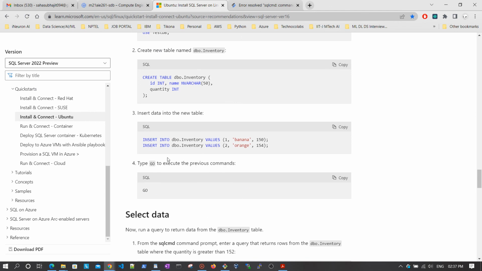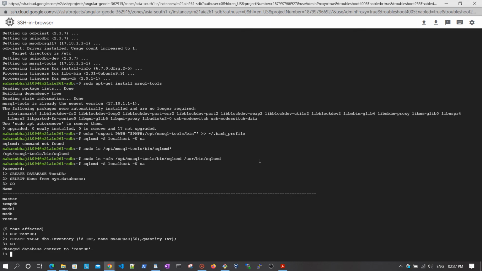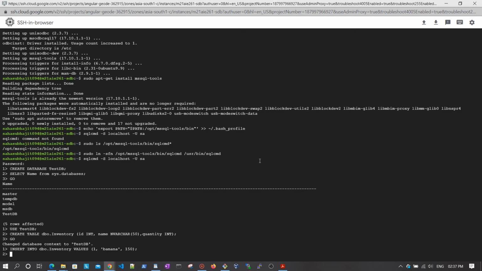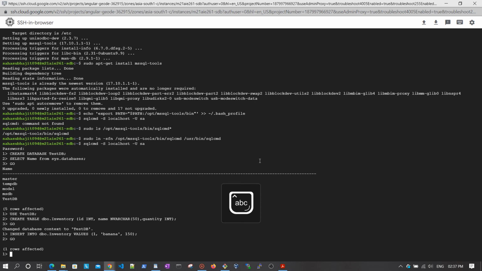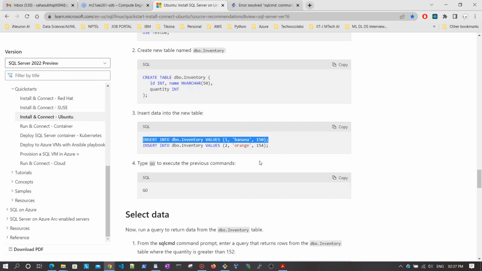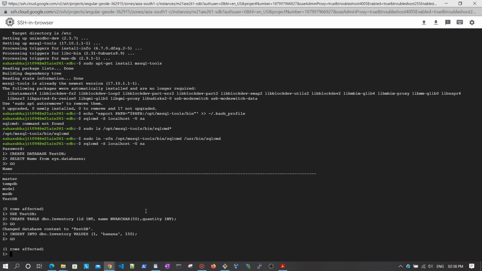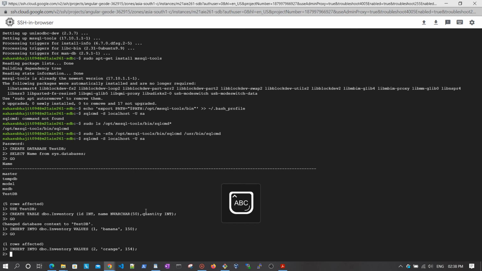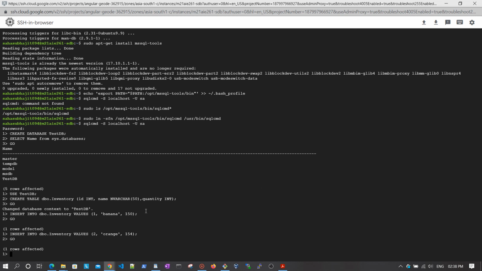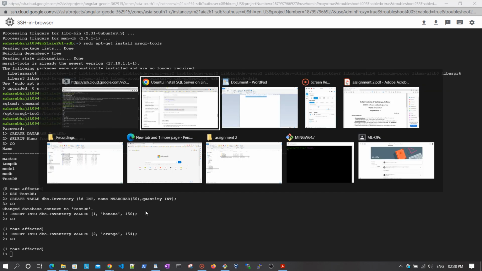Let's try to insert those two data rows in this table. So we have inserted one row in the table. Let's try to insert the second one. Yes, we have inserted the second row as well.